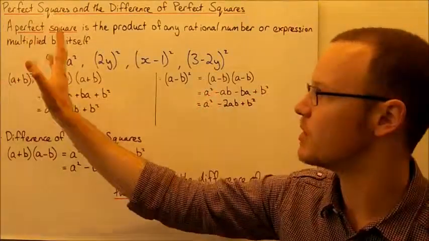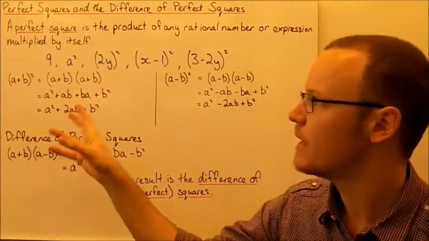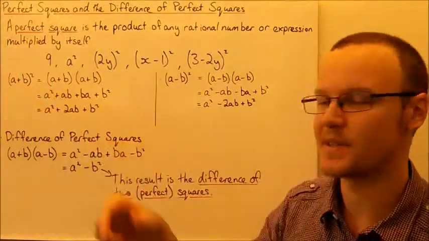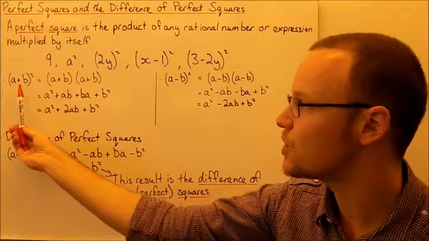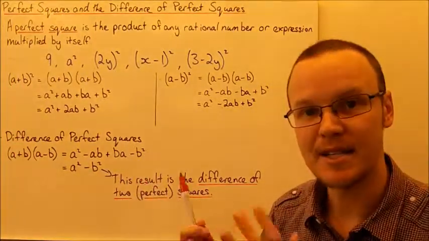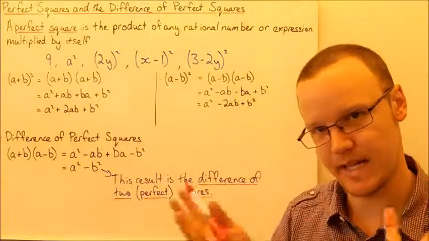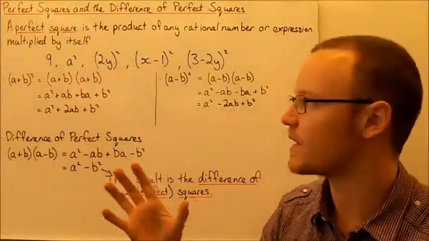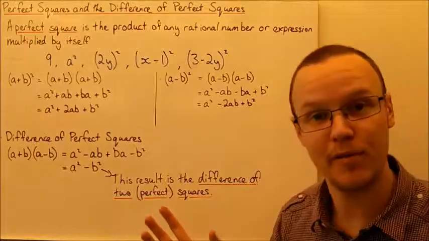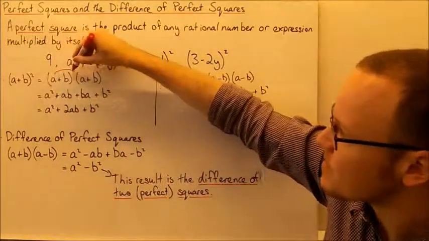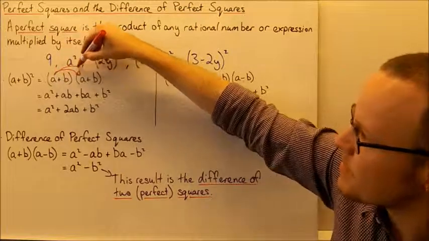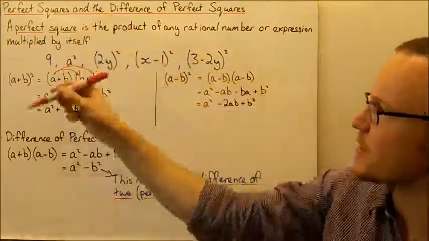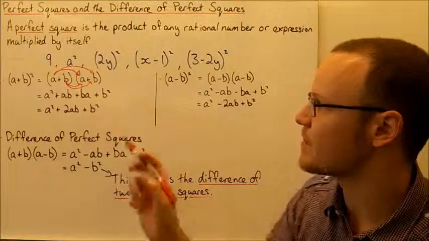So if we do a binomial expansion of a perfect square that is a binomial perfect square, that is, there are two terms in the expression that is then squared, we can see that a pattern emerges for every expression of this form. So a plus b all squared is the same as a plus b times a plus b. And we know from binomial expansion that we can do a times a, which is a squared, plus a times b, plus b times a, plus b times b, or b squared. So we get a squared plus ab plus ba plus b squared.